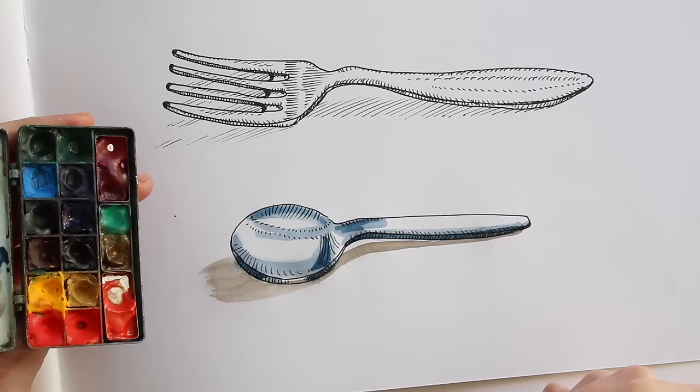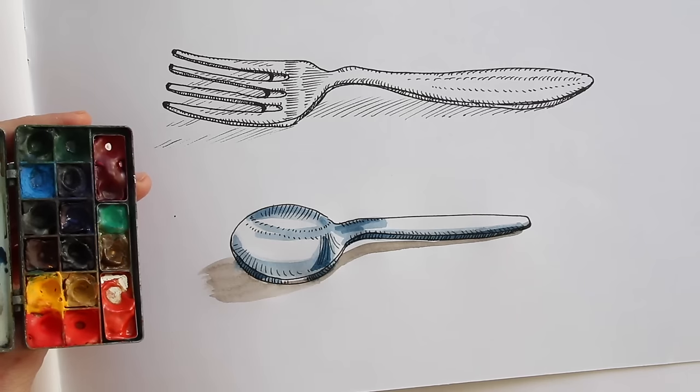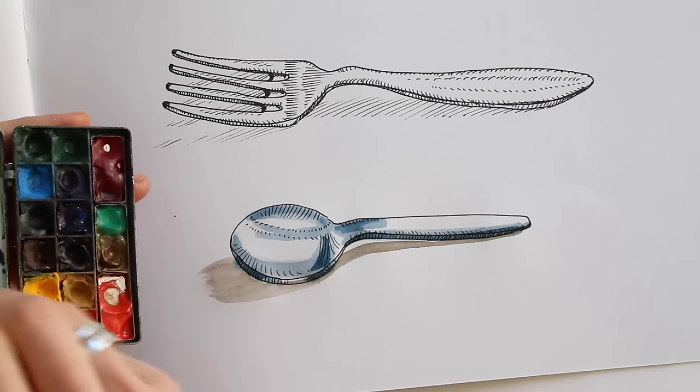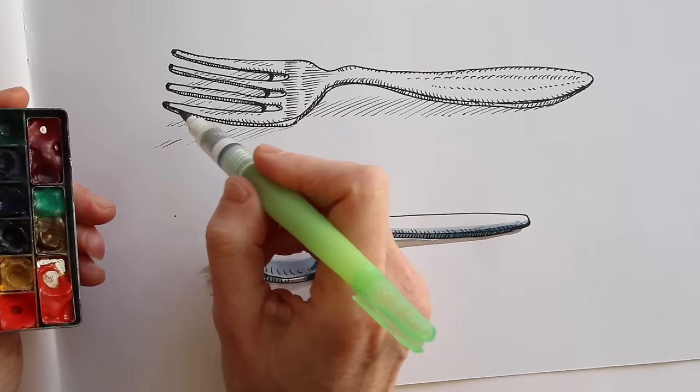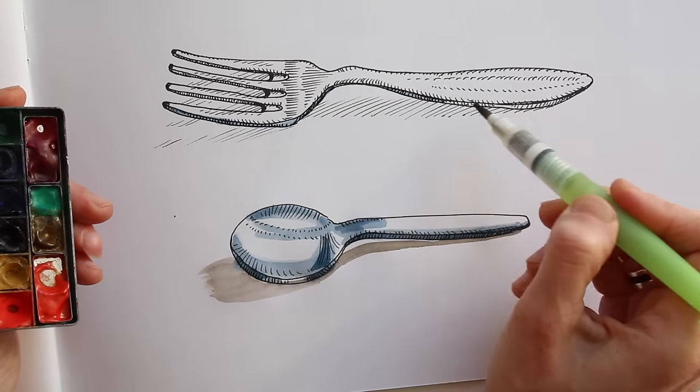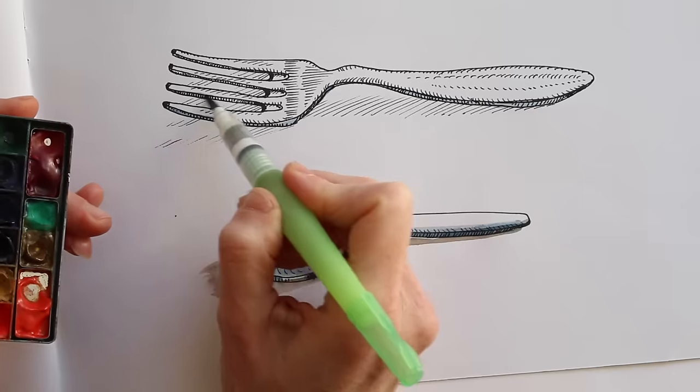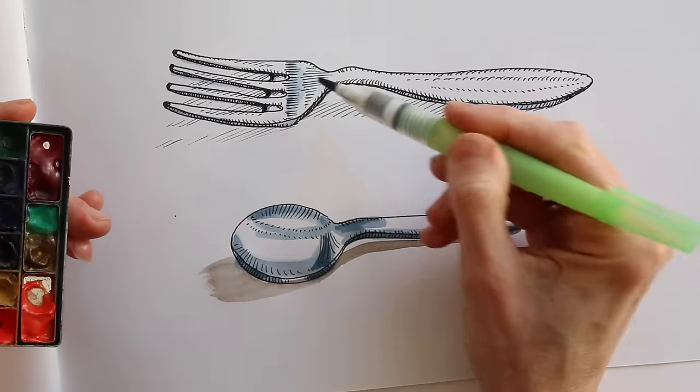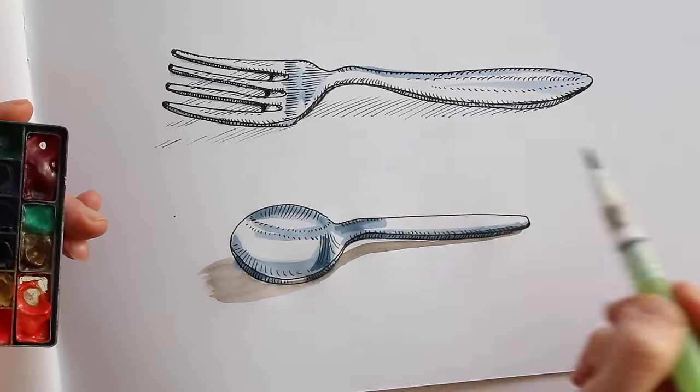I'm definitely not a watercolor expert, and I'm sure there's different ways to do this. But I do know that just a tiny bit of watercolor can make a big difference. Just a thin watery layer of color adds to the metal feel of the fork drawing.